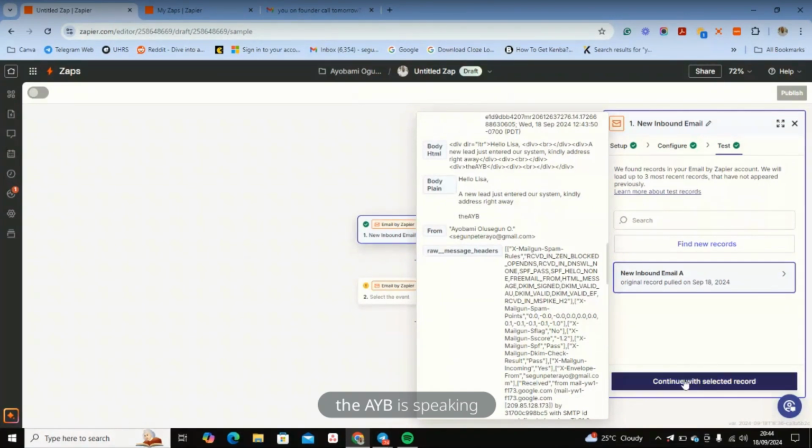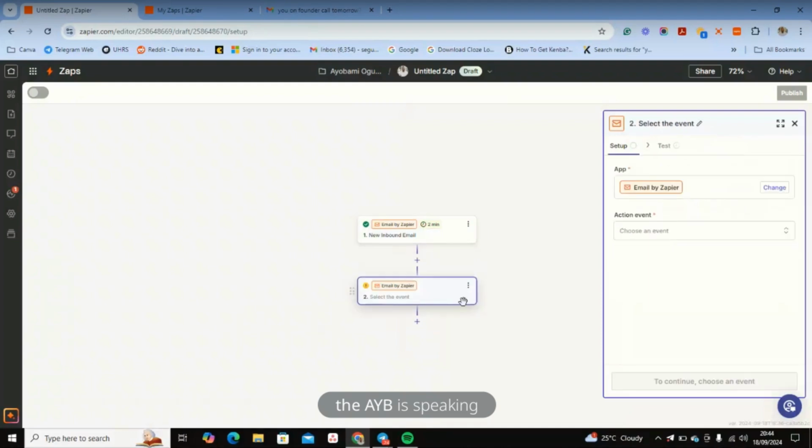So if we continue, let's say we want to use this particular email as our company email. All the emails that we are getting, we are forwarding to this particular email. So let's say we want to use it in any step.